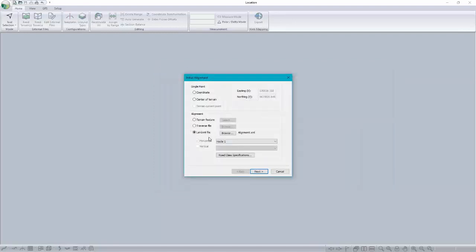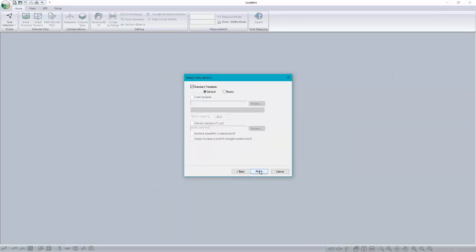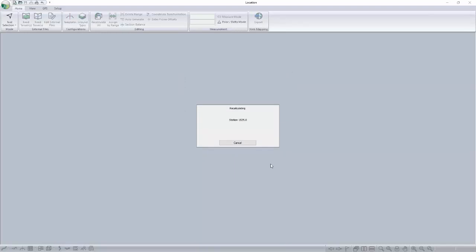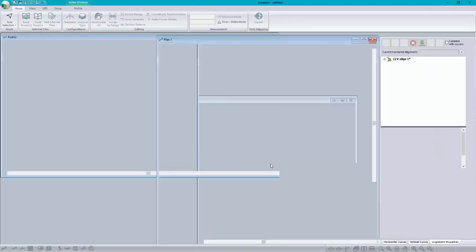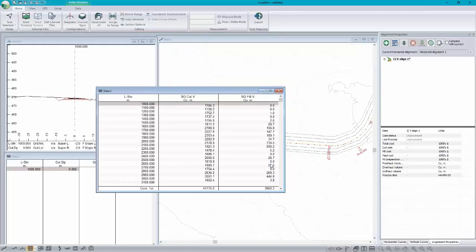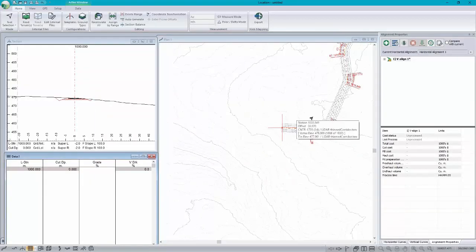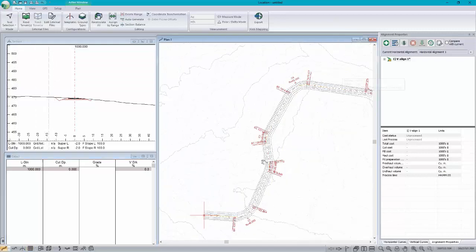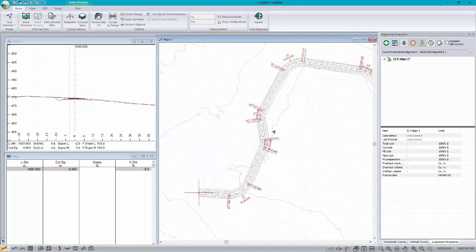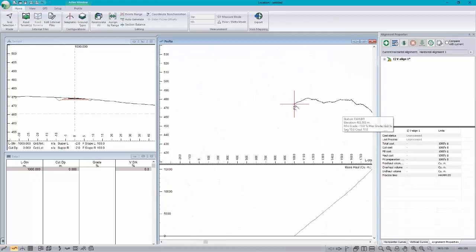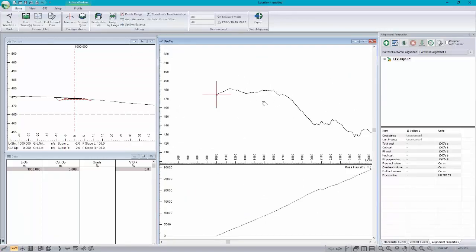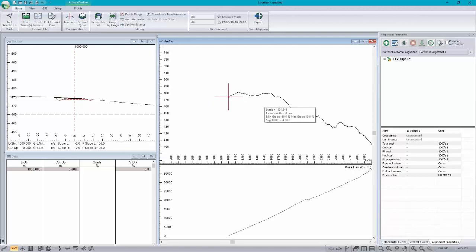So this land.xml file contains curves, both vertical and horizontal, and it was created somehow. Our software will export land.xml, but this was probably created in a third-party software, for example, Civil 3D. And you can see that I've got a horizontal alignment automatically brought in. I don't think there was any vertical in there, and you can see that the vertical alignment is undesigned as yet.